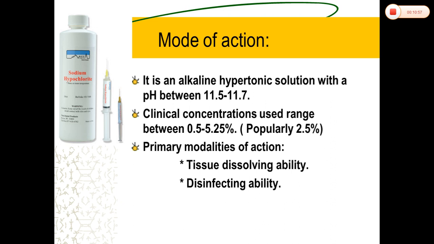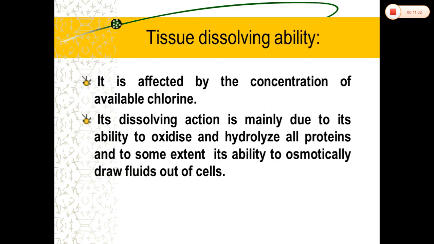On coming into contact with organic tissues, it forms glycerol and fatty acid salts — this is called a saponification reaction, resulting in reduction of surface tension. It also causes amino acid neutralization, resulting in formation of salt and water, which decreases pH due to release of hydroxyl ions. When hypochlorous acid contacts organic tissue, it releases chlorine which combines with amino acids forming chloramines — the chloramination reaction — causing interference in bacterial cell metabolism.